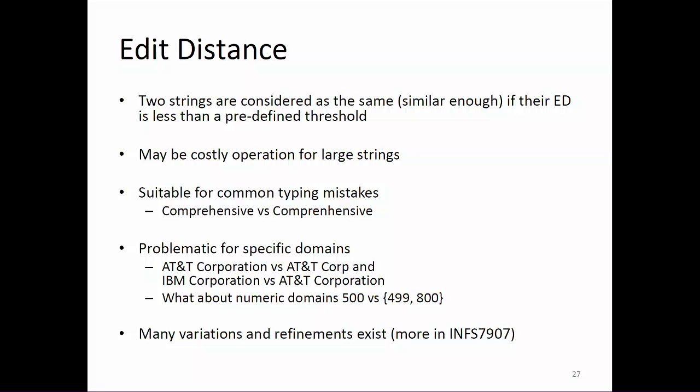At one point they're just using an abbreviation, and on the other hand they are just using the full word. On the other hand, it will say that IBM Corporation and AT&T Corporation are the same. Why? Because IBM is 3 letters and AT&T is 3 letters, so it will replace it. So its added distance is less than the added distance of the first one. But in reality, the first one is a match and the second one is not a match.